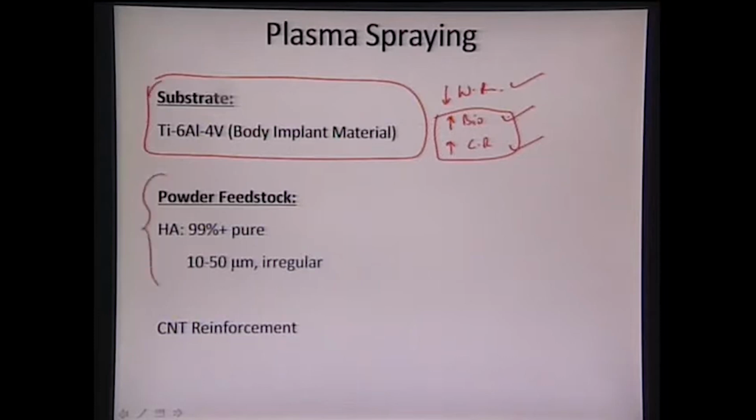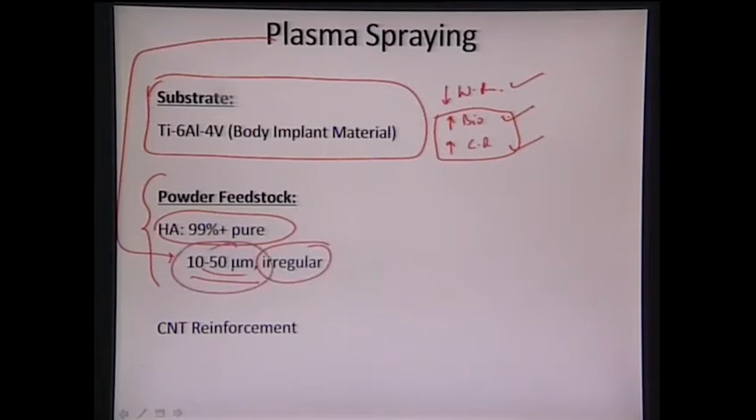And in plasma spraying, we utilize a hydroxyapatite powder which is more than 99% pure. Plasma spraying requires powders which are approximately 10 to 50 micrometers in diameter, which can be irregular or spherical in shape, that doesn't matter, but ideally they should be 10 to 50 micrometers in diameter. If they are very fine particles, they may not be able to overcome the bow shock. If something is getting impacted onto a substrate, there will be a bow shock and the particle has to overcome that shock, so they have to be of a particular size.